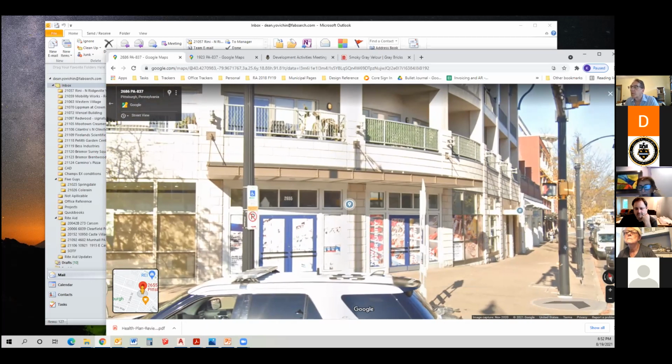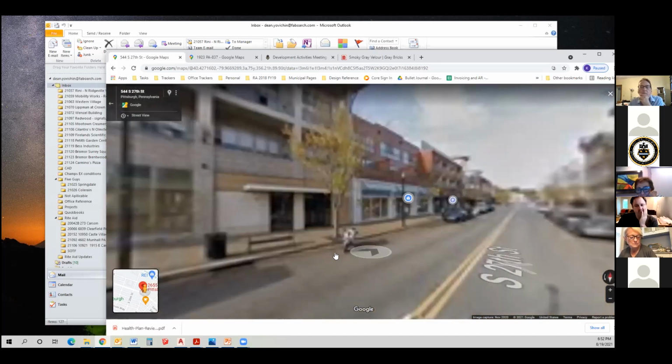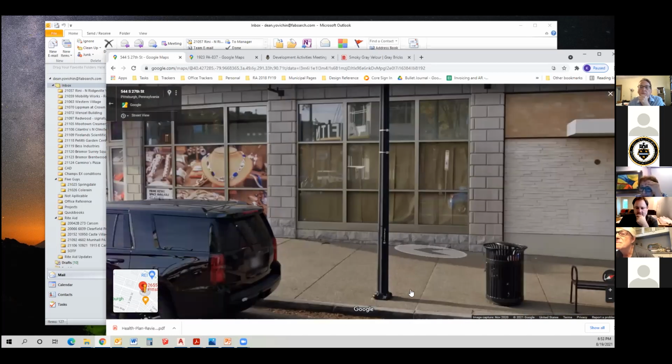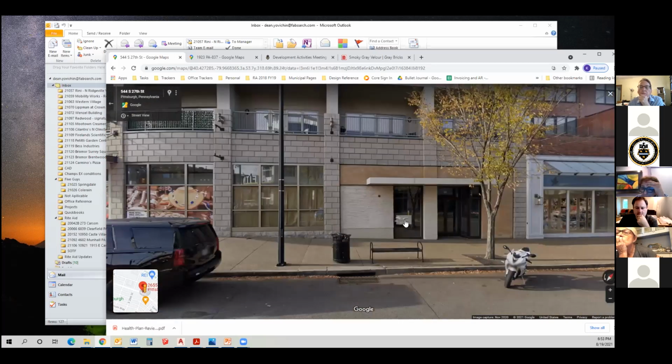But I can't speak to the availability of what that exact material is. I believe what was proposed fits it fairly well. If we go a little bit to the side, we get different lighting on it, and you can see the gray tones of that material. And even below, there's an off-color white split base. So I think the material that the landlord has selected to infill that with fits the building fairly well.